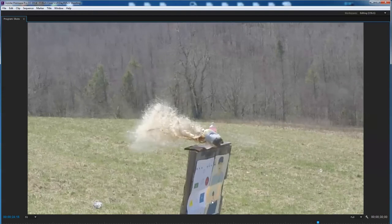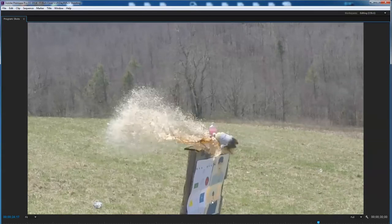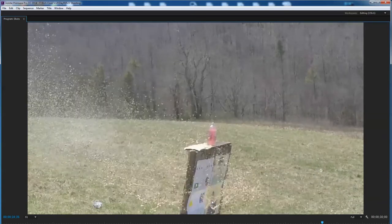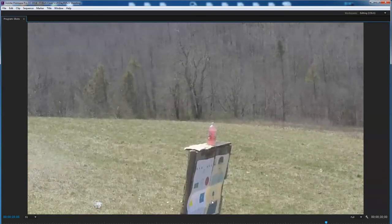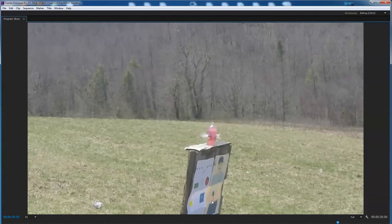They're shooting from the right side, so the bottle goes forward. Tony explains the physics: the bullet puts a smaller hole in the front of the bottle and a larger hole in the back as it exits, and the gas coming out the back propels the bottle forward. The pink bottle wasn't as impressive because it was lemonade — not carbonated — but it's still cool to see that first frame where the bullet comes through.